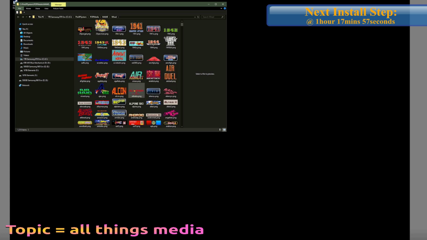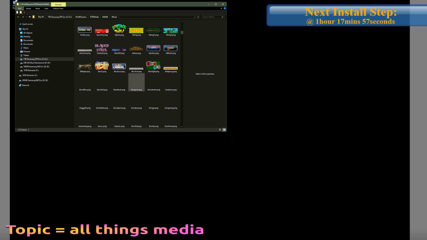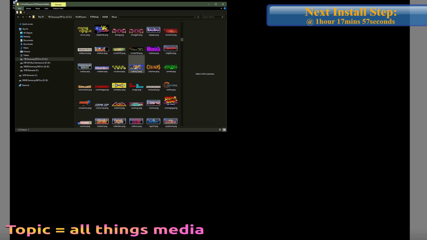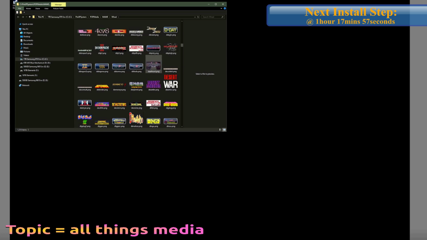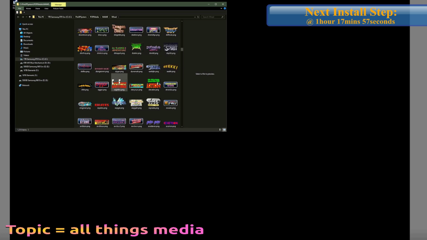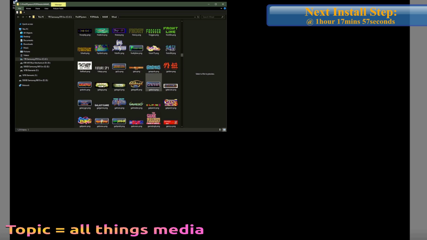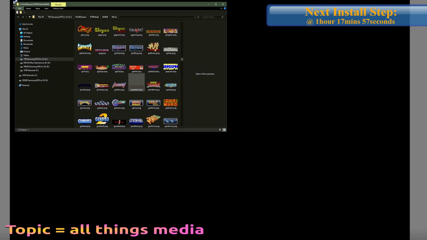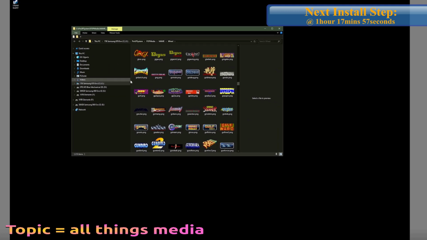All right, so I've got somewhat of a set together here. It is a mix of clear logos and logos with a background. If someone wants to clean this up, obviously, go ahead. But anyway, I'm going to go into Popper and make sure it looks sort of half decent.